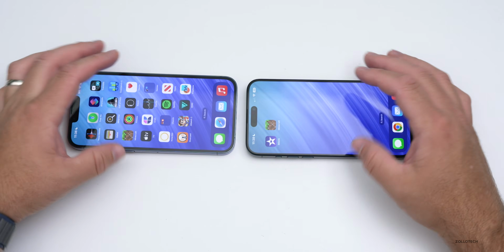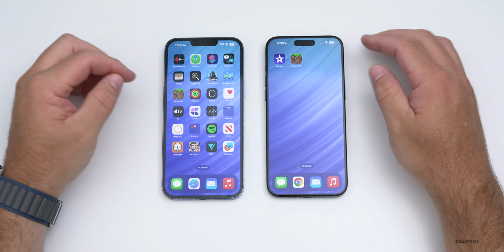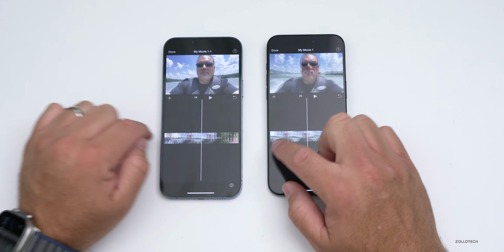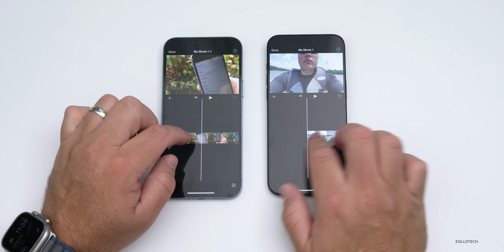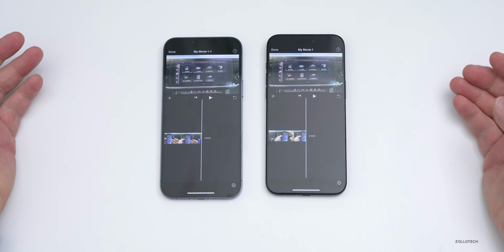And then another thing you may do that's processor intensive is maybe if you went into iMovie. So we'll go into that. You'll see here, we've got the exact same clip. I've got it here with my text on it. If we scroll through, I just put a few together with transitions and more, and they're the same time frame on both. So 3 minutes and 34 seconds. You'll see they're identical here.